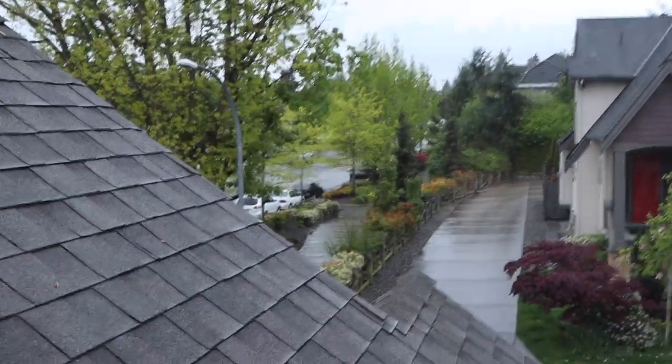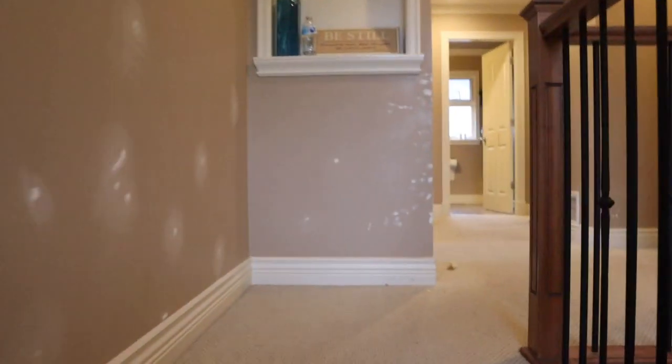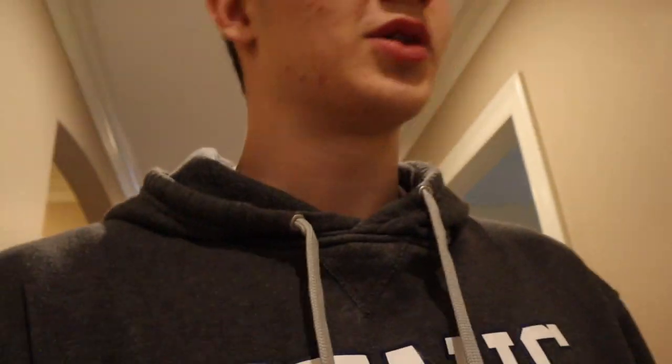Look at the weather, it is a nasty day, but welcome back guys, hope you're all having a good one. Today is just a weekend rental, so I'll show you what we got on the agenda. I already got to work — a little preview — so start here. Basically what I've been doing is going around dry decking the walls because we were painting. I painted that wall already and that wall, and then all this still has to get done. As you can see from all the holes I filled in, there are a lot of dents.